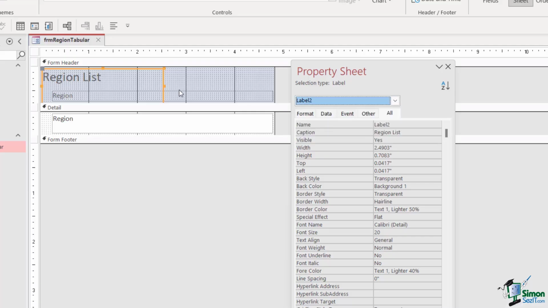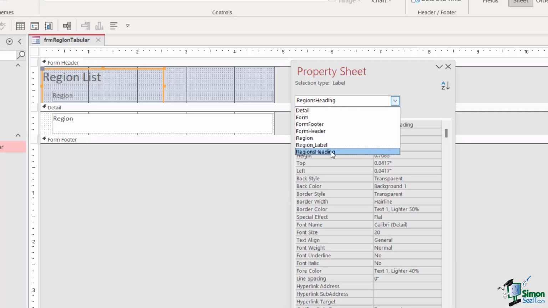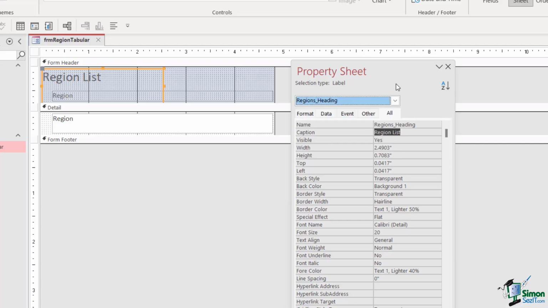So if I choose label 2, I can see that that's kind of related to this region heading. So where we have name just below, I'm going to change the property to regions heading, like so. Now when I click the drop down, it's a lot easier to see. Now I can see that just above I have region label, and those two words are separated with an underscore. So maybe to keep things consistent, I'm going to separate my two words with an underscore as well, just so everything is nice and consistent in its naming conventions. So definitely go through and change any generic labels so that you can easily select those parts of the form.